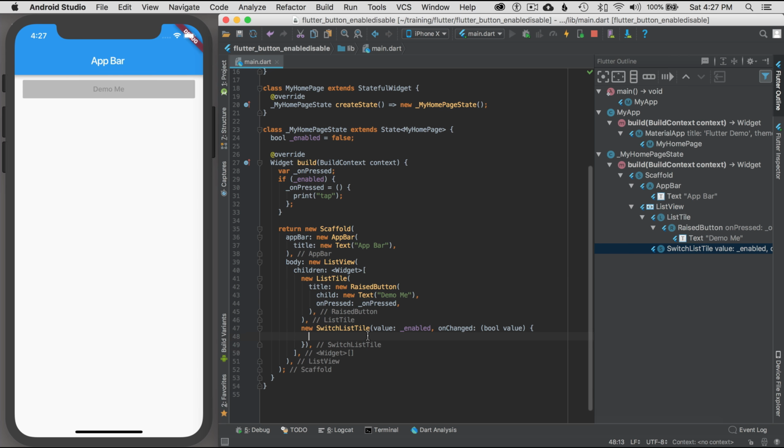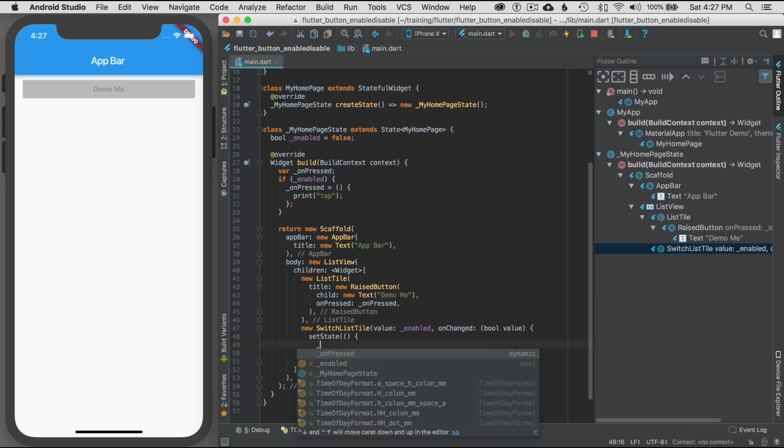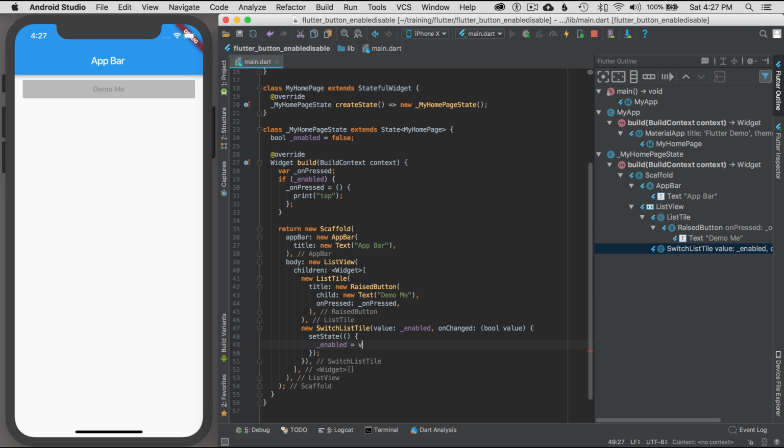Okay, and then what I want to do is update that. The way I have to update an internal state variable, because it's going to be used in changing the rendering, is I'm going to go setState, autocomplete. Nicely done, little body function there. And then I'm going to say, okay, my enabled state is now going to be equal to the value. So then it'll update. So that I'm ready, hot reload icon button up there.